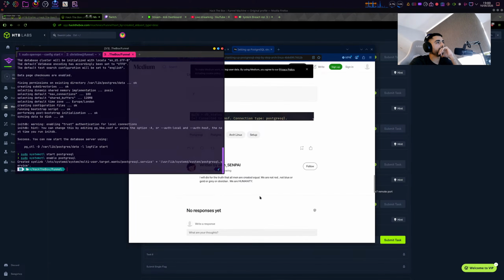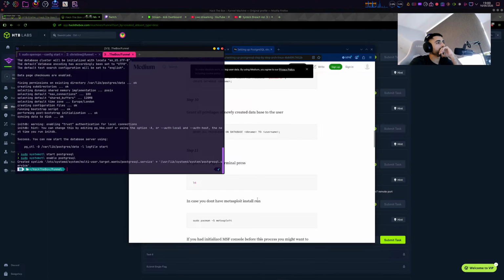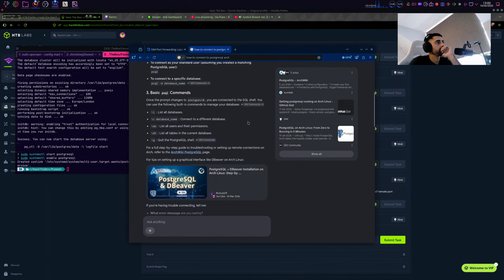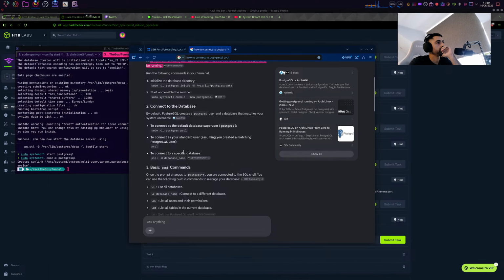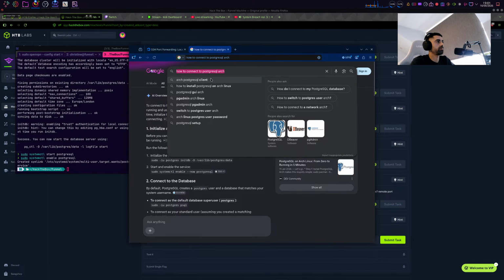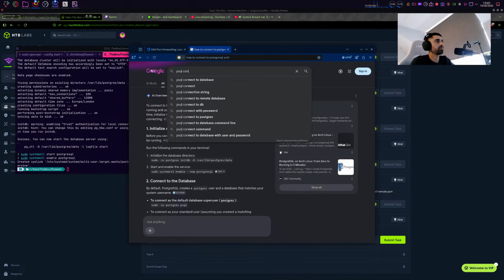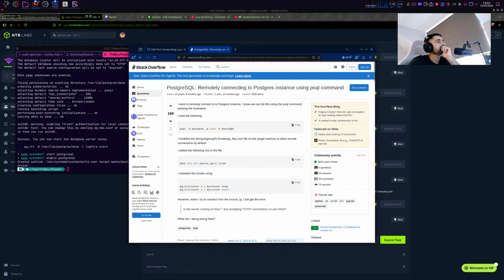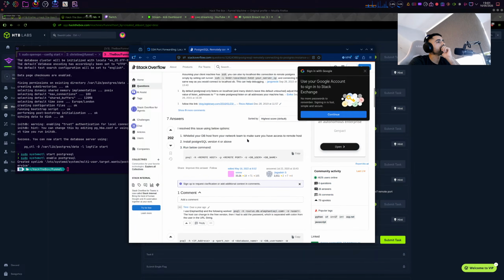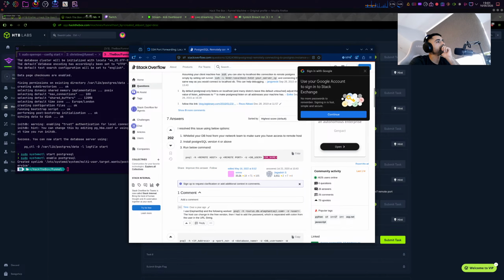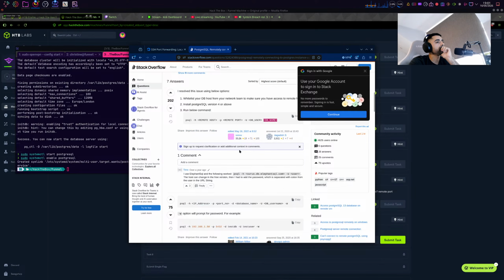I don't want to connect to my own. PSQL connect to remote database. Yeah, what if I don't know the database name? How do I list the databases?